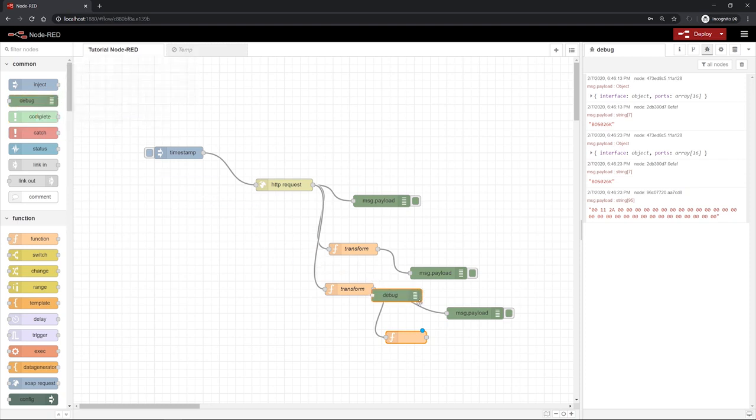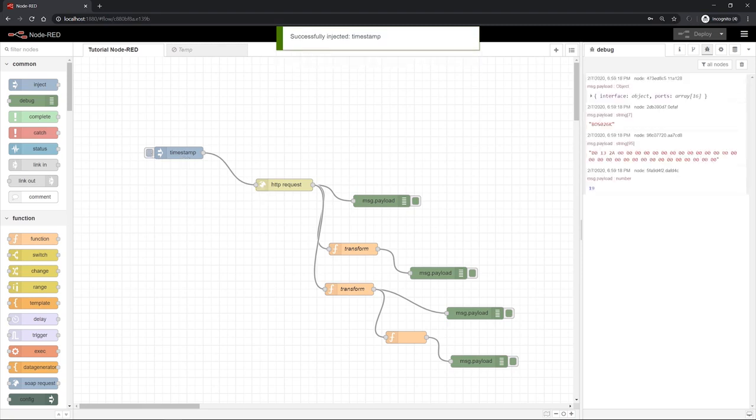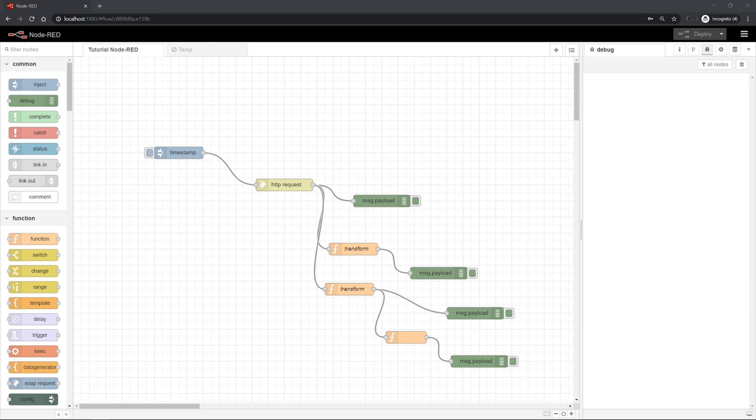To get something displayed, we can drag a debug node and have to connect it again. Deploy, delete again, and test it. And now, as you can see here, we get at the very beginning our data, the product ID, the process data as a hex string, and now we have the process data here also as a variable as a decimal value. So we can simply check by triggering the sensor here a few times. And by clicking on the timestamp here, you can see that the counter value increased accordingly. So now we have the counter value already as a real value respectively to a decimal value.